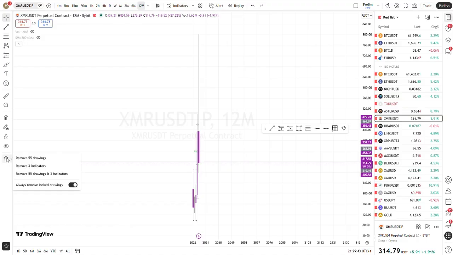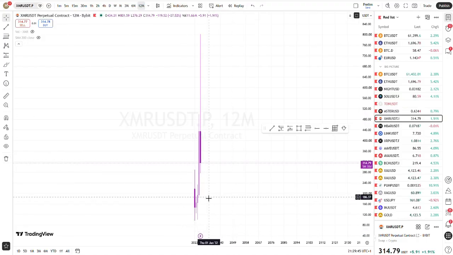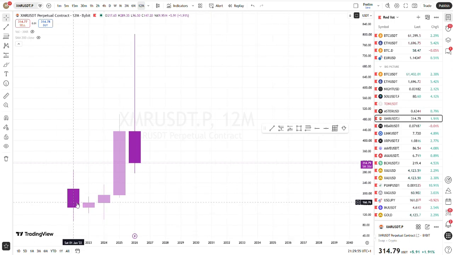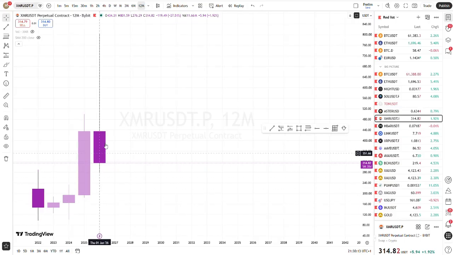Wow, I see there's quite a lot of activity going on in XMR. Can you see what's happening in XMR? Yearly, on the first year you can see it was a red selling year, and then on the second year we saw a bit of a reversal, and then on the fourth year there was this move, and on the fifth year we have a very massive move to the upside before it now starts coming down.